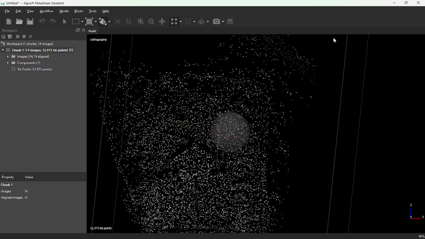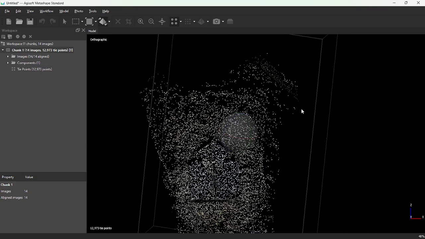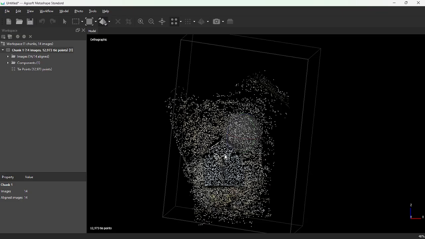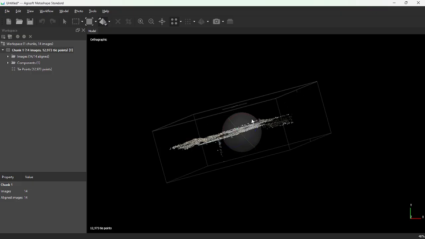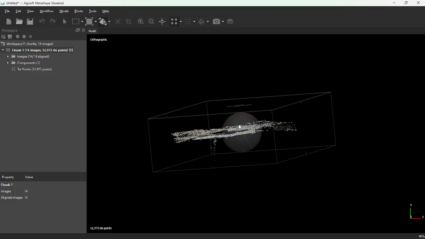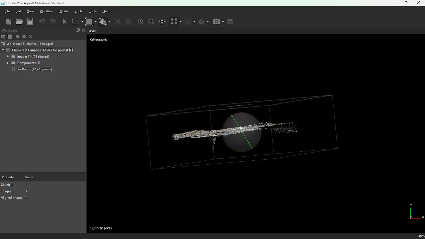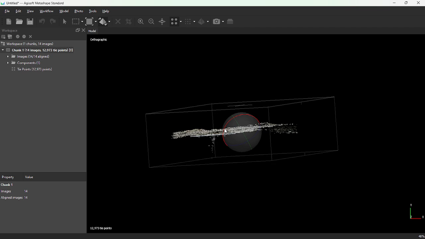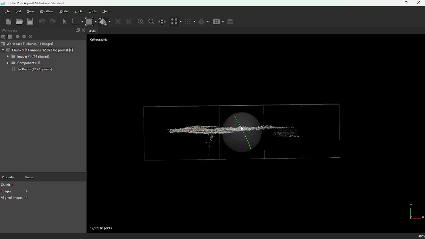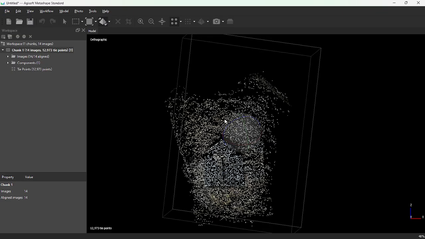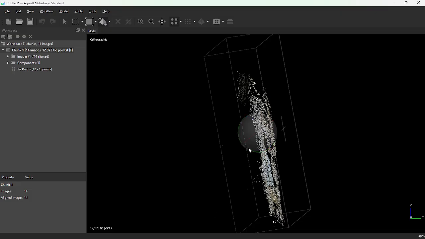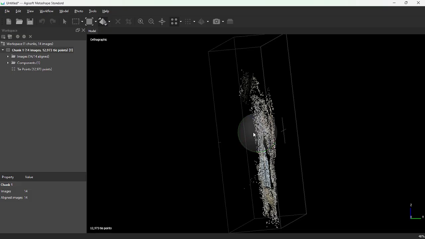And actually there is a request for Metashape to put a grid in there, so it'd be a bit easier again. But switching between top view, front view and side view, we can just do an iterative process of trying to align this to a standard viewpoint, which we can do later, but it's very helpful to get it done in here. I find I just start with the data that you want to be using, but it is a bit boring, so sorry about this, bear with me.